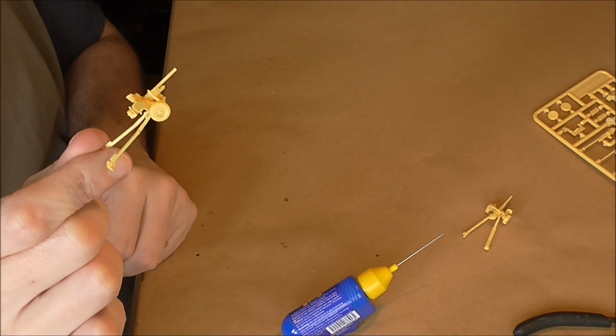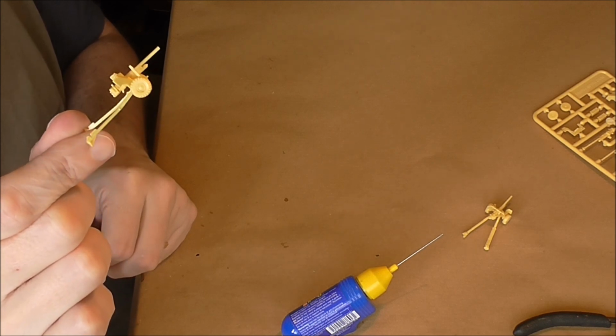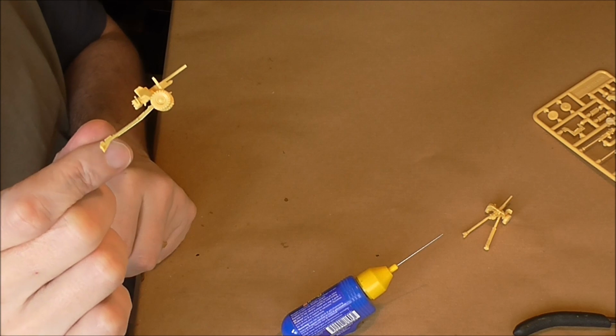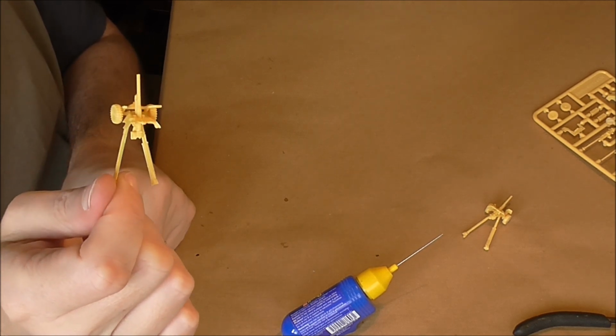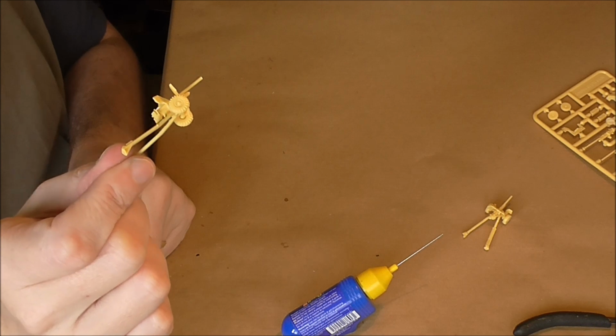So I'll finish making these and then it's on to the painting where the fun begins. This is the legwork, so to speak. Certainly is for me anyway. And on to the painting next.